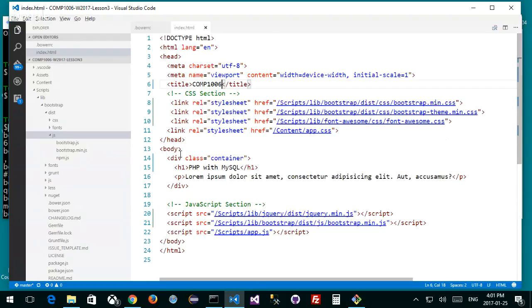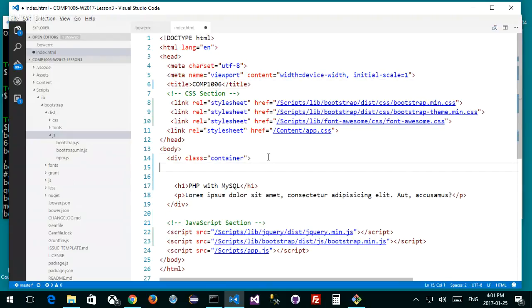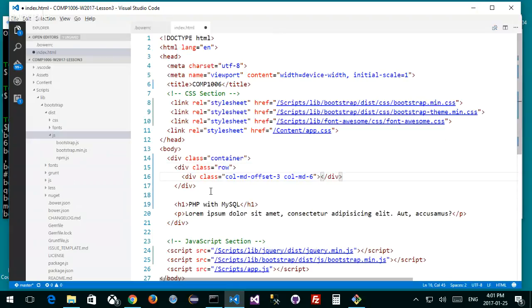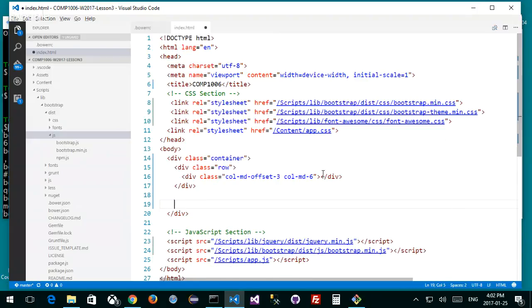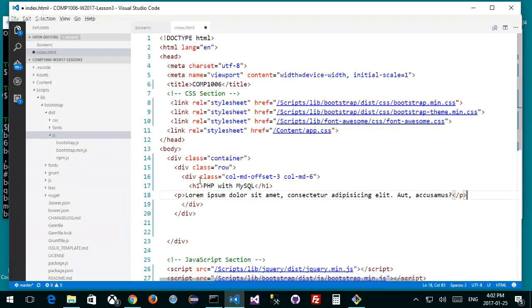But I want to put my div tag for my container. I want to put another container. I'm trying to use Bootstrap to show you that it works, right? So I want to create another thing. I want to put a div tag, and inside the div with a container, a class of row, and inside my div with a class of row, I want to include a div with col-md-offset-3, and then col-md-6. I want to take this stuff, copy, and put it in there. I know, you're like, what the hell? This is all Bootstrap stuff. I'll talk about it.